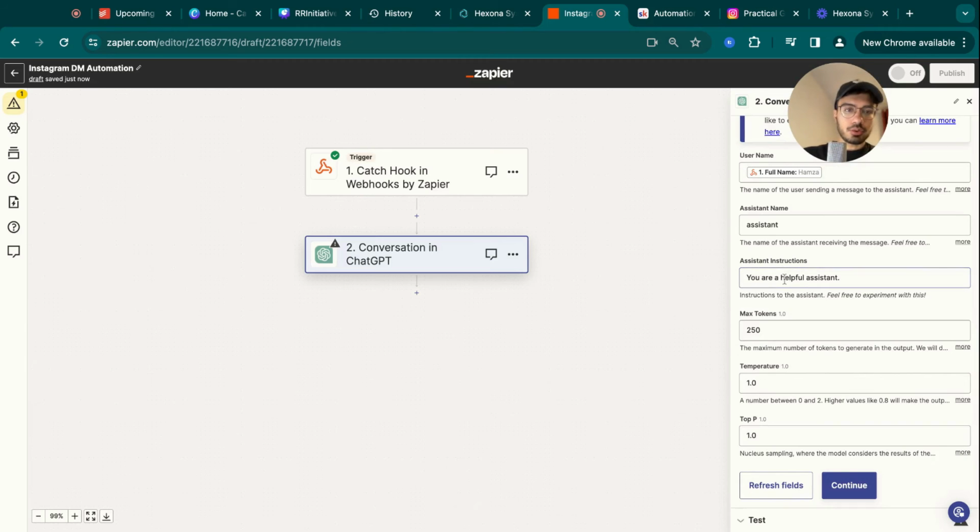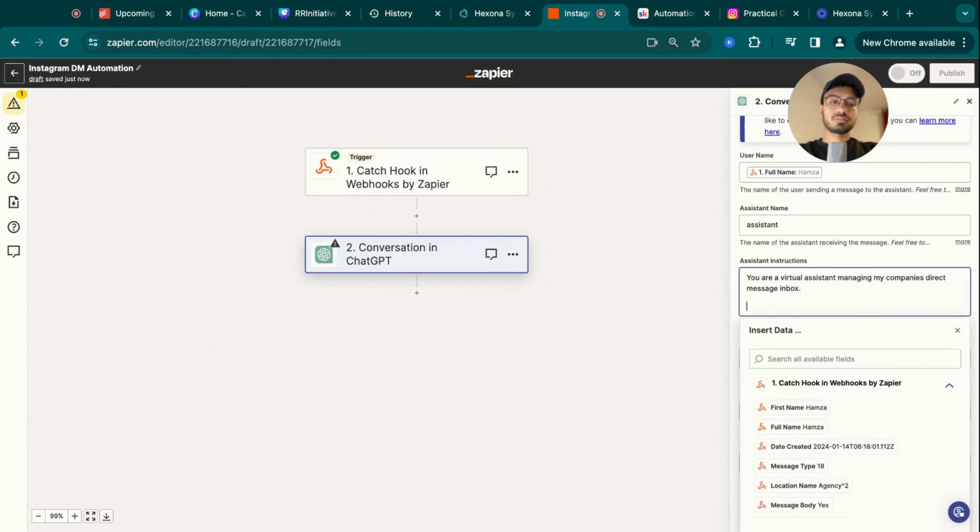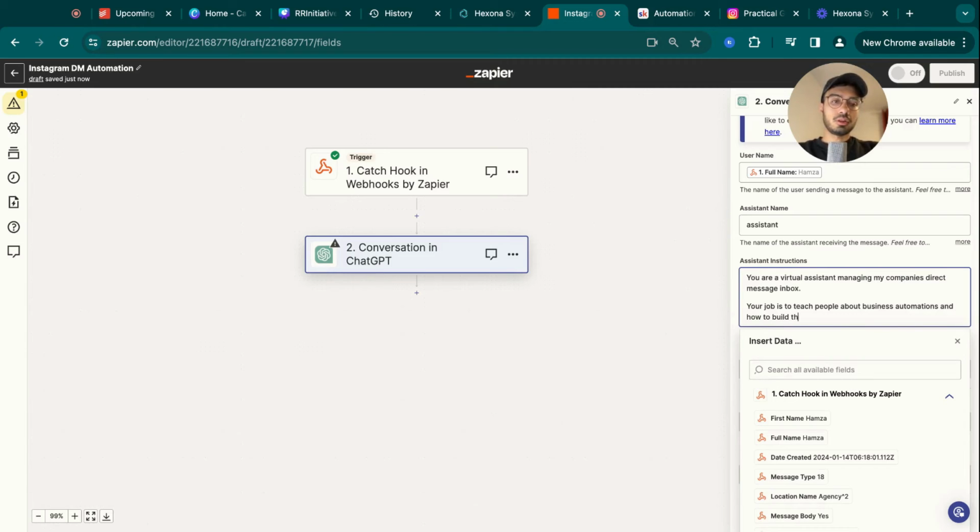Okay, cool. Now the instructions are what matters. So we're going to say you are a virtual assistant managing my company's direct message inbox. Your job is to teach people about business automations and how to build them.